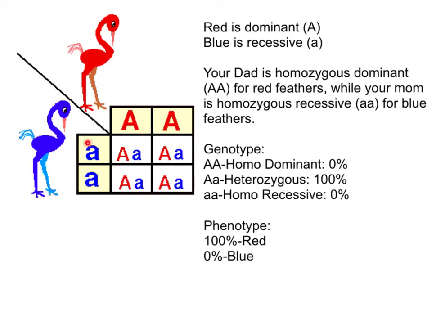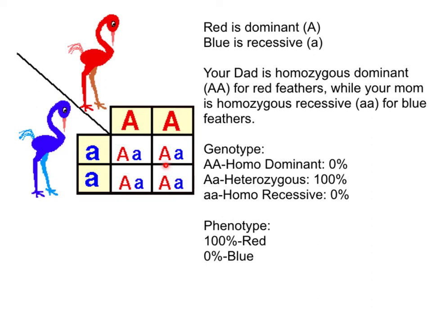So blue is only being shown because both alleles that she has are lowercase, which are going to code for the recessive trait. Now, when they set up the Punnett square, you always want to keep the alleles from one parent and the alleles from the second parent together, as you can see in the example to the left. Now, the genotype that I'm looking at is my offspring, which is what I'm seeing here in these 4 boxes. So this capital A will come down, and then this lowercase a will come across. Same thing, down and across, down and across, down and across, until all 4 boxes have 2 alleles, one coming from the father and one from the mother.